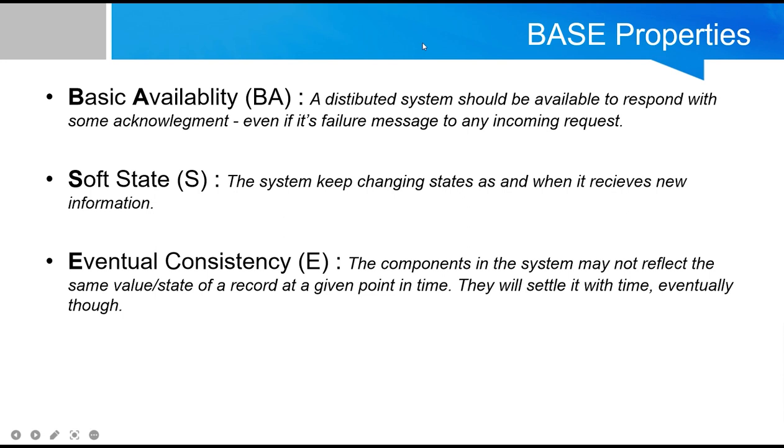Suppose the location where one replica is might go down due to some kind of failure. At that time that replica is not going to be updated, or due to network complexity there might be a delay in the communication as well. So what we allow here is not strict consistency but eventual consistency. It means the system must be in a consistent state, but it may take some time to achieve consistency.